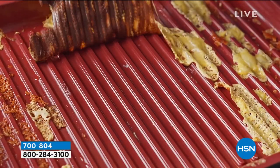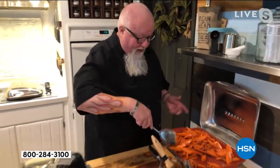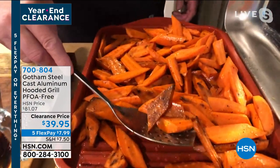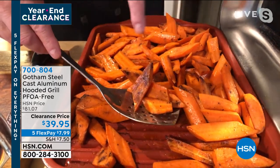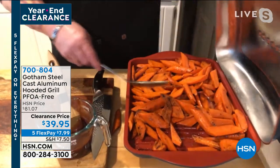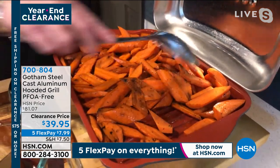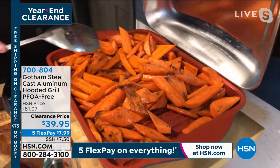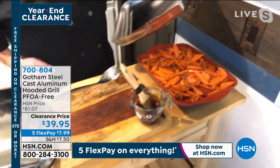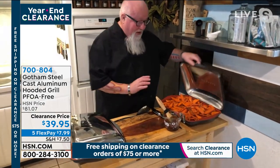Absolutely — I know I'm a guy who likes to go outside, but I understand not everybody does. I want to show you this: a lot of people don't know I cook vegetables also. These are carrots — I grilled them and got the brown stuff on there too. Then you close the hood and the carrots steam and cook, because if you grill carrots without the hood, they're just brown but still raw in the middle. We close the hood, steam them up, and these are perfectly cooked. There are just two pieces to this thing — for all it does, it's as simple as it could be.